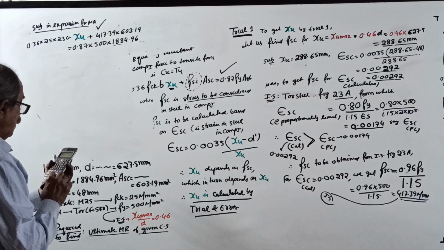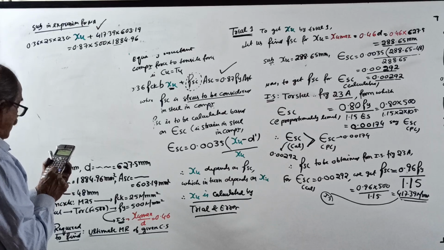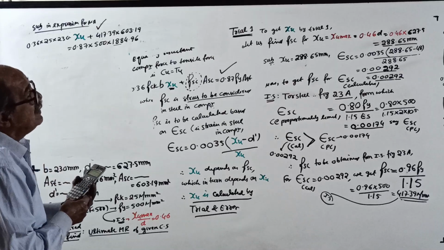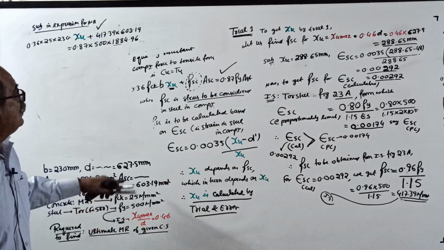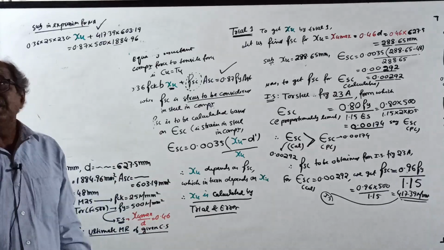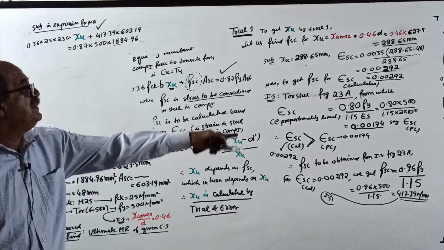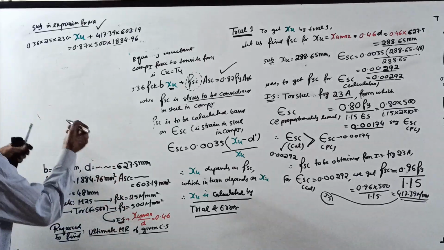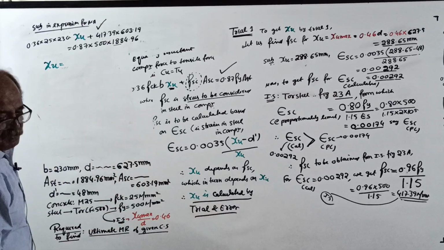603.19. Whatever you got, divided by 0.36, divided by 25, divided by 230. 274.49. Yes, correct. Even though first I wrote Ast for 4 of 25 torr, later I decided to take 2 rows. So I took 6 of 20 torr. When I calculate with the calculator, taking that Ast only, you get Xu equal to, how much answer did I tell?